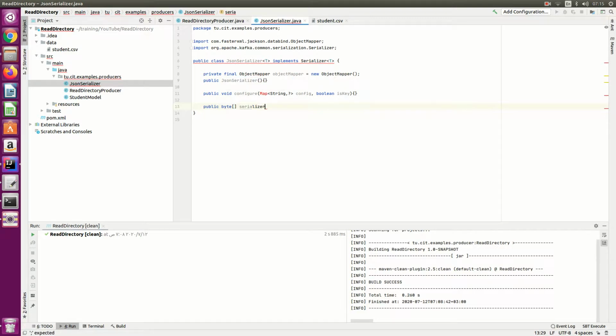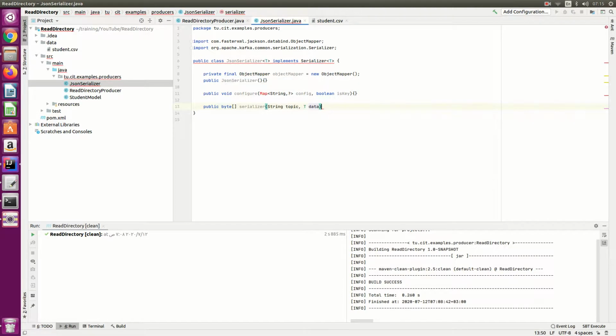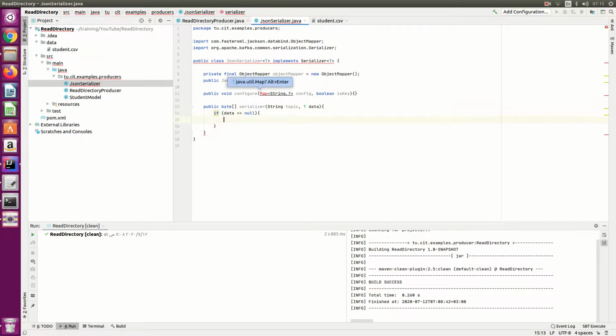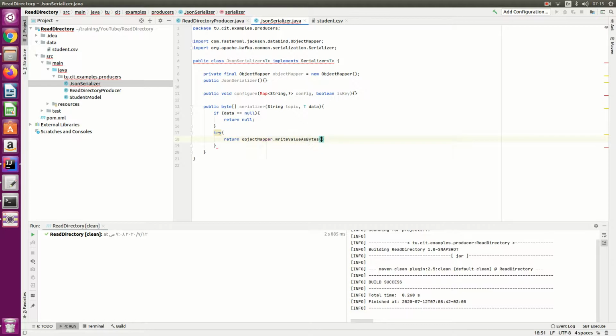Then the serialize method with string topic and data. Here the mapper writeValueAsBytes. Now this is the line where I'm converting into bytes, writeValueAsBytes, and catch exception.